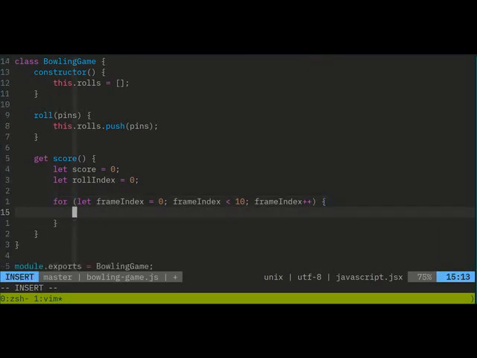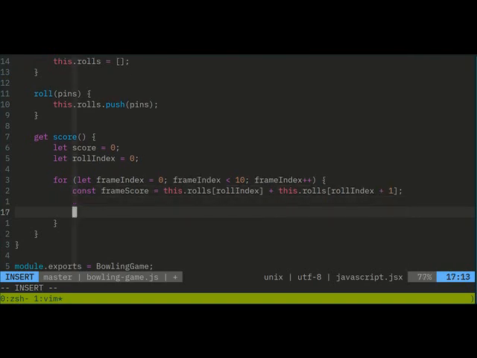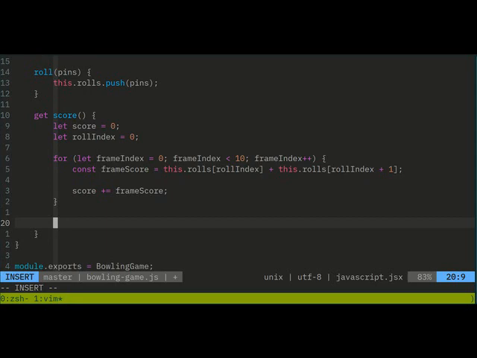So our frame score will be this.rolls, our current roll, which is roll index, and then our next roll, which is roll index plus 1. Add that to our score, and at the end, we'll return score.